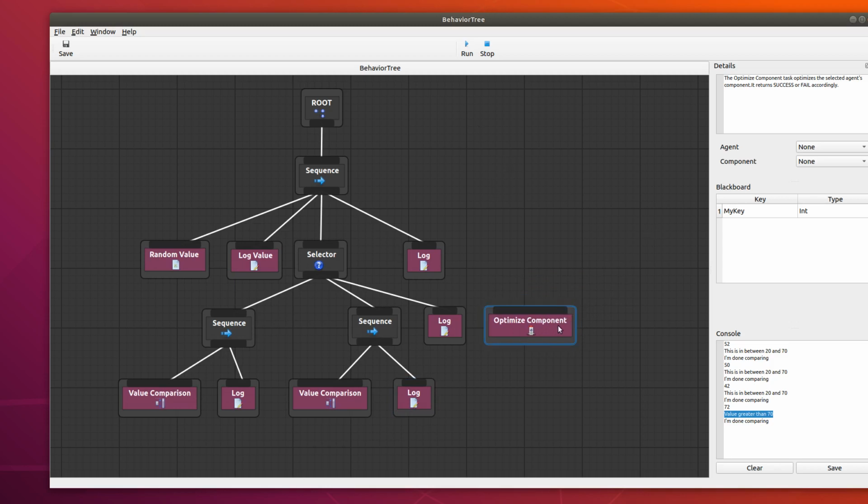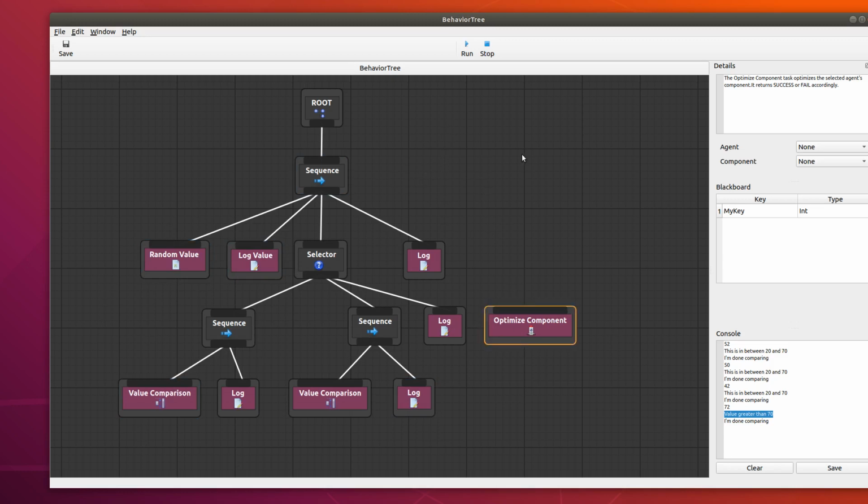But this is all the time I have for this video. I hope you enjoyed it. Behavior trees are very powerful, very useful techniques to model very complex artificial intelligence systems with simple blocks, connecting them in this sort of way here.